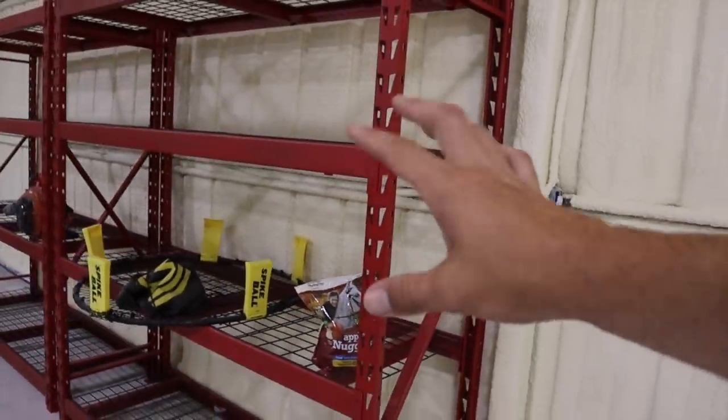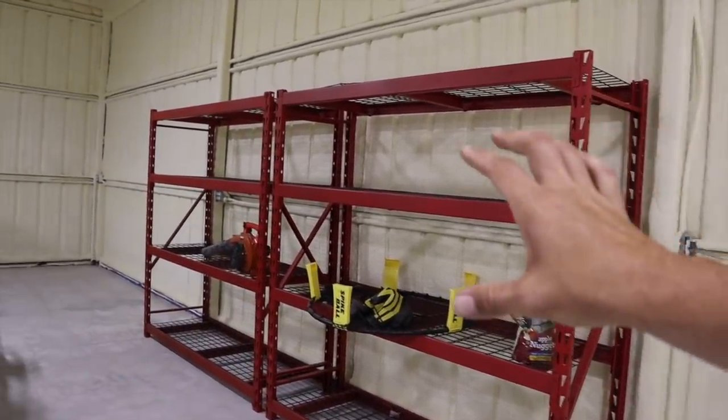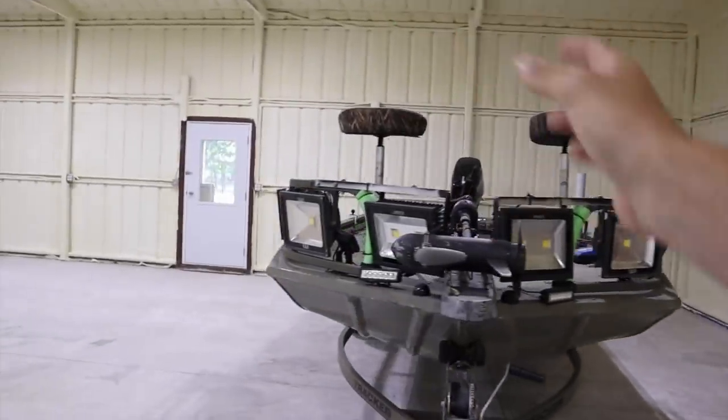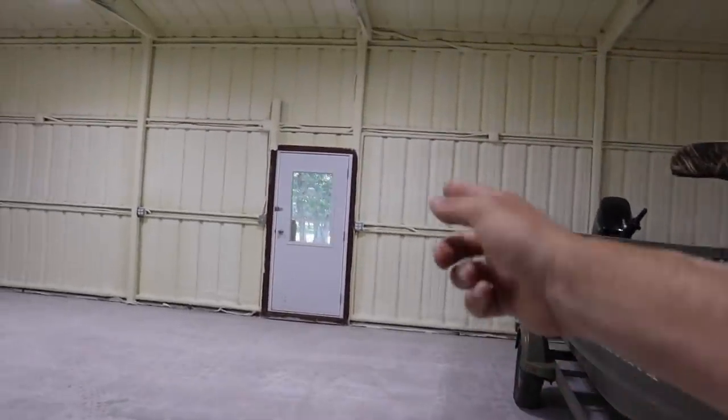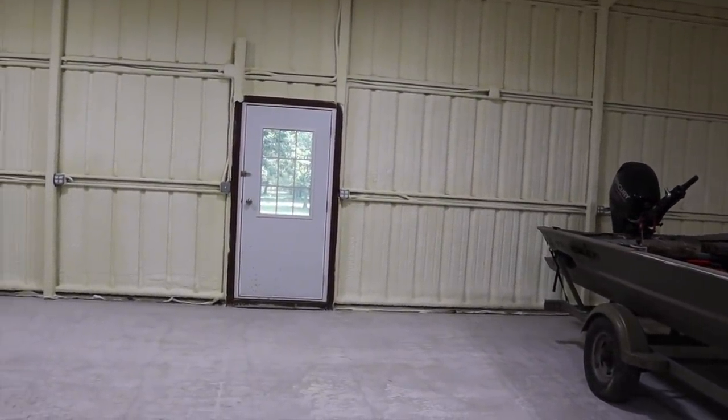These are probably gonna get moved. These are just a couple shelves I got at Home Depot on a good deal the other day. Probably do some more workbenches, storage stuff, maybe a gun safe. Might have to have somewhere for all my animal feed and everything, because the back door goes out under the covered area where the animals are.